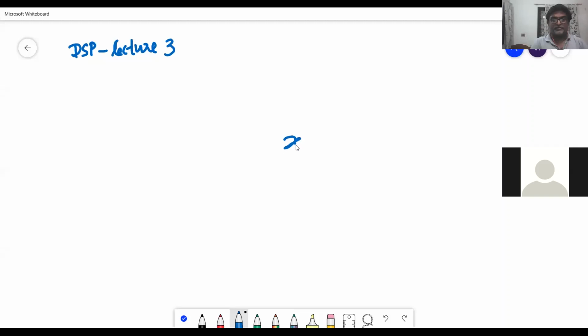Okay, so what we have now is an input vector. So this is my input vector. I will represent this like this: x bar. So x bar refers to a column vector that consists of the samples of the input signal x of 0, x of 1, etc. up to x of n minus 1. So this is my input vector, which I call x bar.